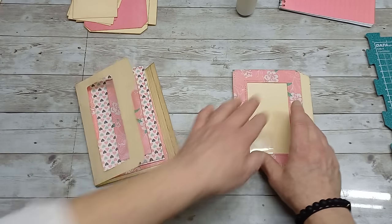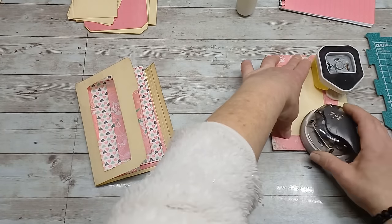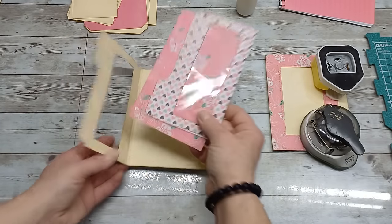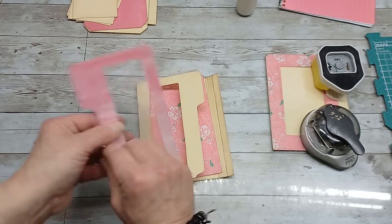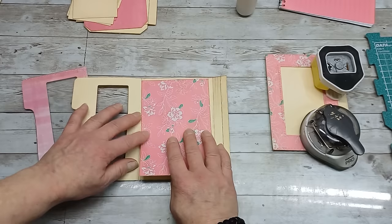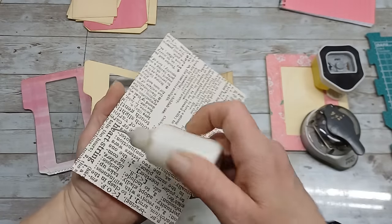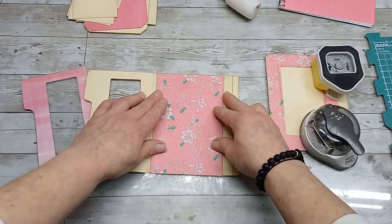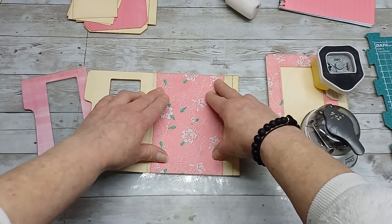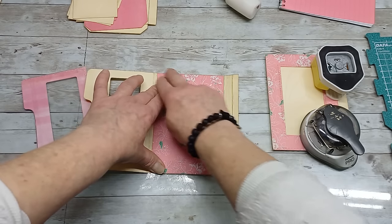I'm gonna take the front part. So I will have frame here and I will have the back side here. This is gonna be first what I'm gonna glue down. And it's just like decoration in the background and more like reinforcement. So I'm not gonna create another pocket in there.